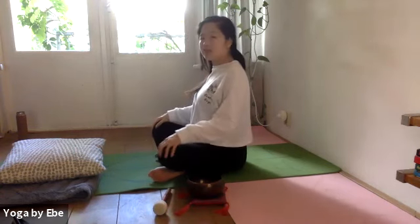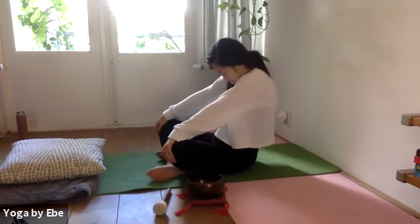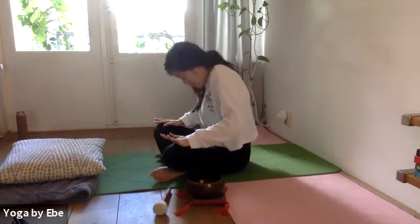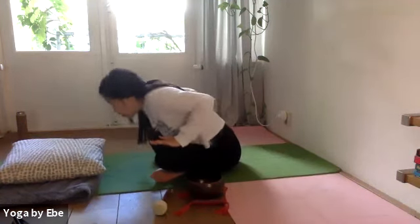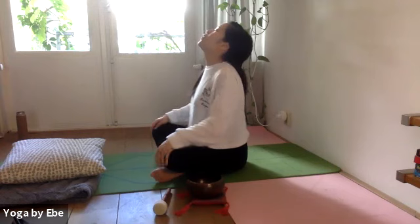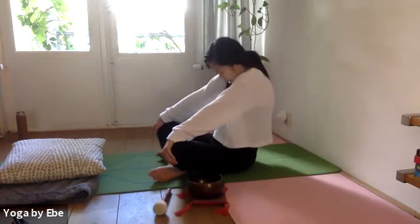Exhale, my hands are onto the knees. I'm going to curl as much as possible from the upper back, mid back, lower back, chin towards the chest, belly button in. So when you're ready, inhale, chest towards the knees, open up the shoulder, lift by the chin up. Exhale, fingers onto the knees, curl the upper back, mid back, and lower back.